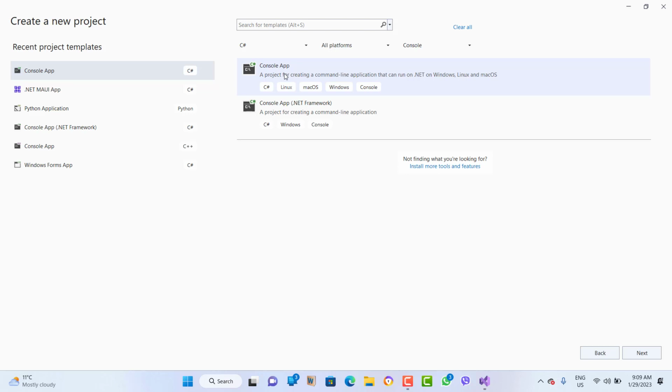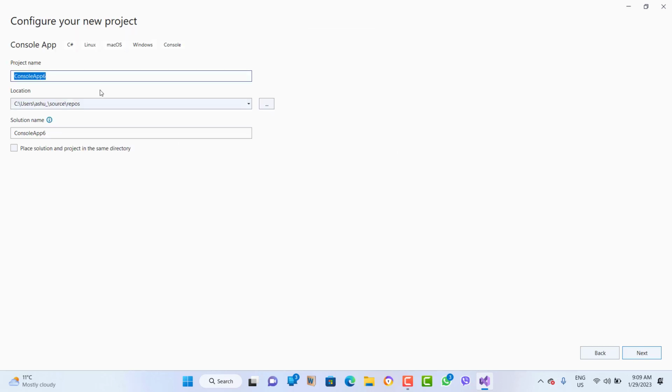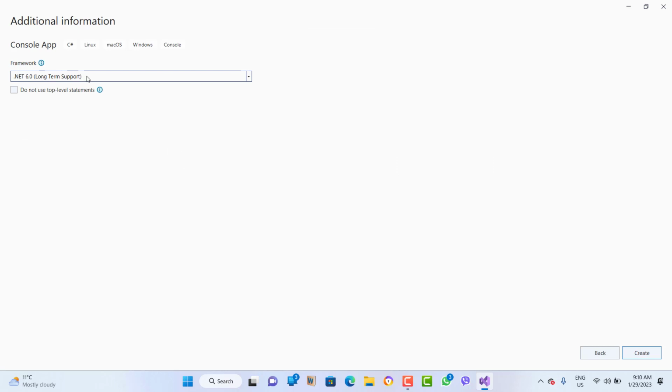So today we are going to understand how to use 6.0 in our development of C# code. Here we first write the project name. You can see here .NET 6.0 is long-term support and .NET 7.0 is standard term support. So we will take long-term support. Long-term support has a benefit: if there are some updates, it will be directly updated. So we will take long-term support here.